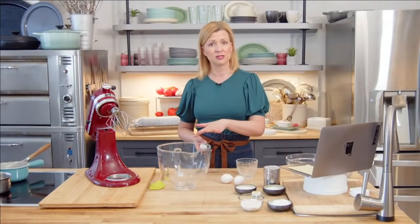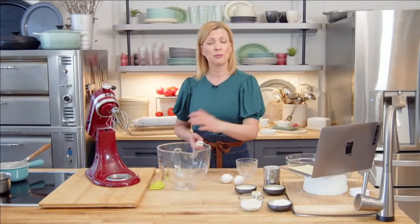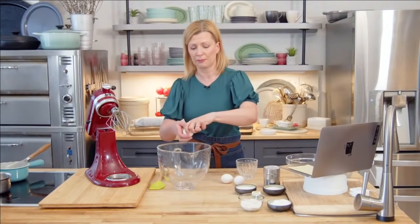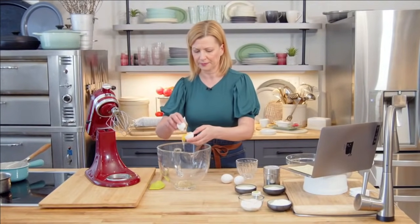I'm going to whip the whites first for the simple reason that then I don't have to wash my bowl and I can put the yolks in afterwards. So we're going to whip the whites and then whip the yolks after. So you'll separate your 3 eggs.